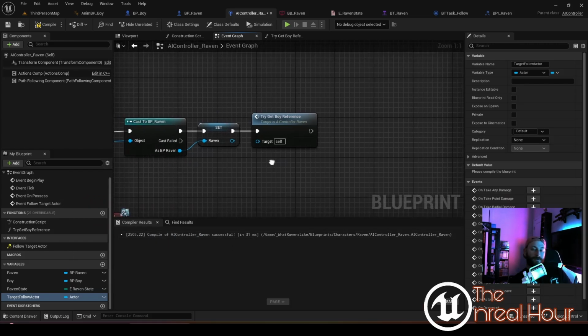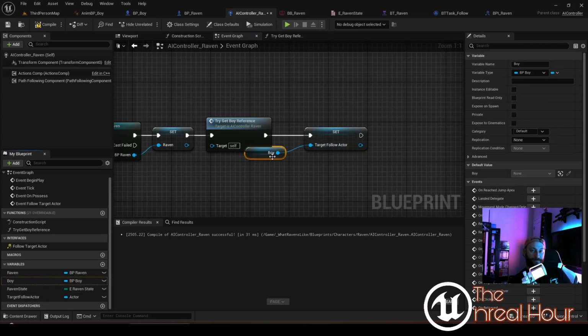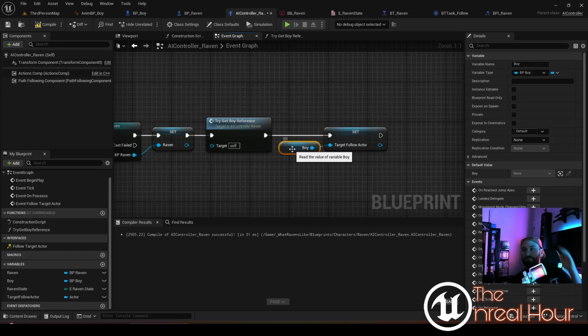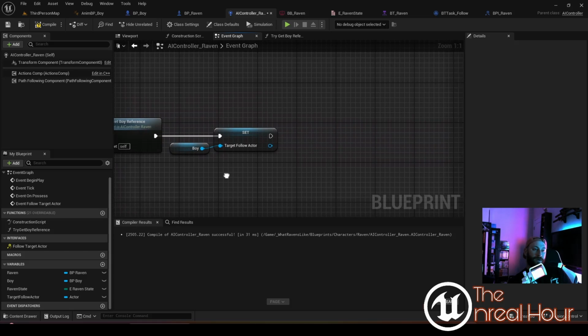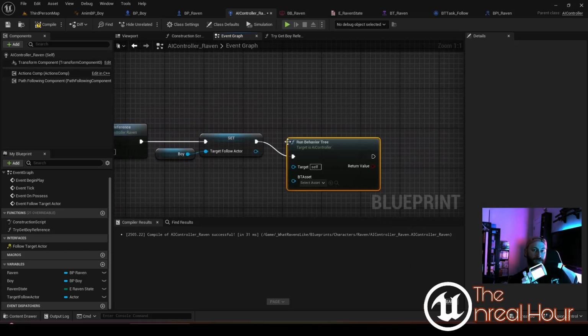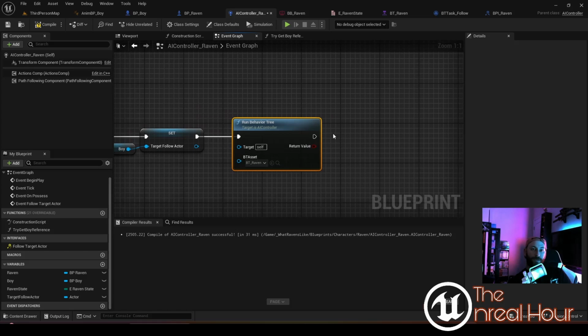Then once we try to get the boy reference, we're going to set the target follow actor to the boy. Because remember, like I said, the first time the Raven pops up, his follow target is going to be boy. Then we're going to run the behavior tree for the Raven.